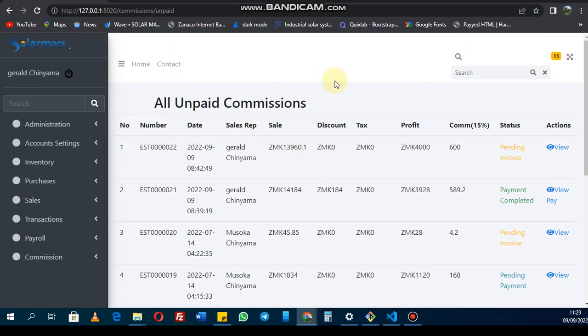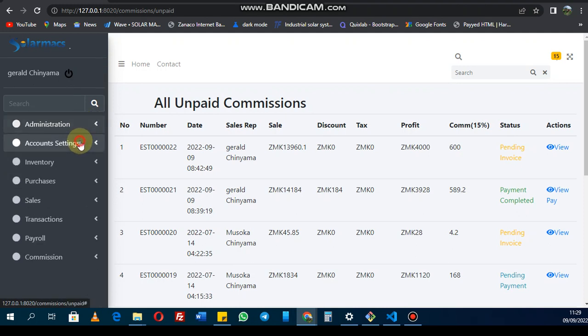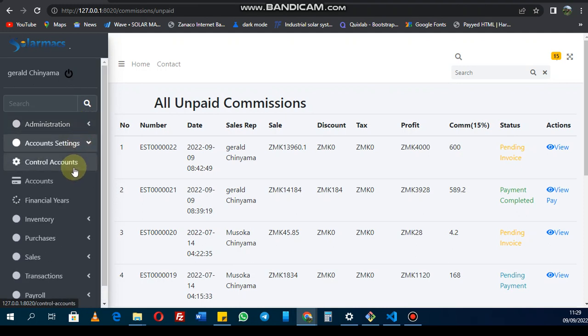Just a recap of everything that is in the system. We have the administrative module, where we have user roles, management of roles, users and locations. We also have the account settings, where we've got control accounts, accounts themselves, and financial years, where we can do all those settings.